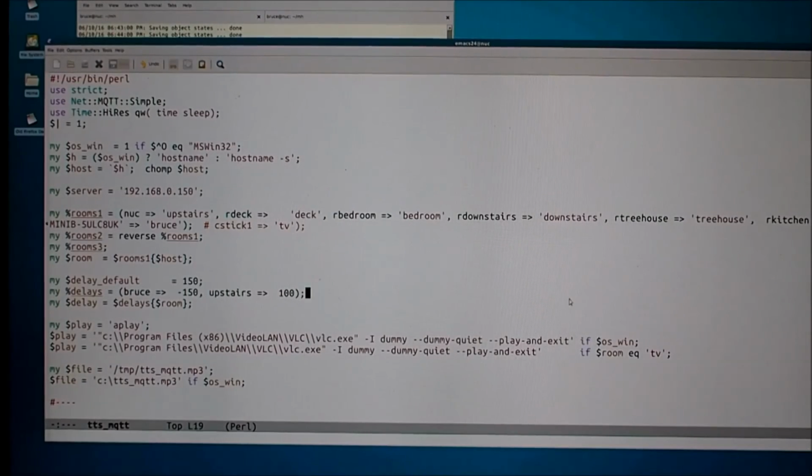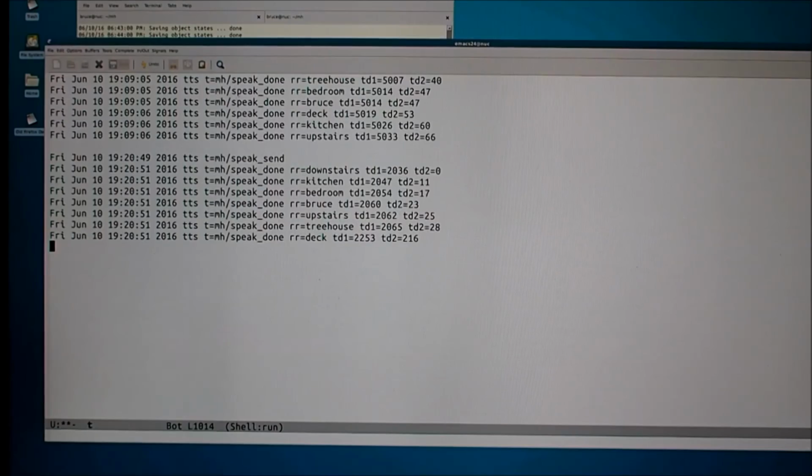Finally, one other trick that I use is we monitor when each of the speakers reports that it's done. I have this special client that reports what the latency difference is between the various rooms. So in that last speech that I sent, you can see that the downstairs was the fastest and the deck was 200 milliseconds slower.